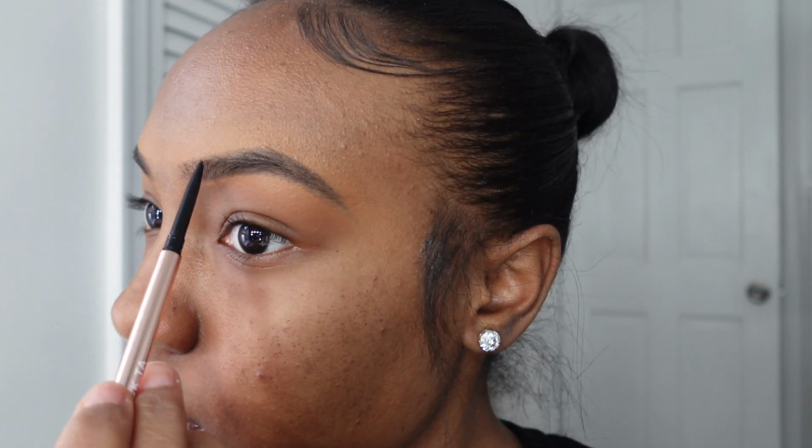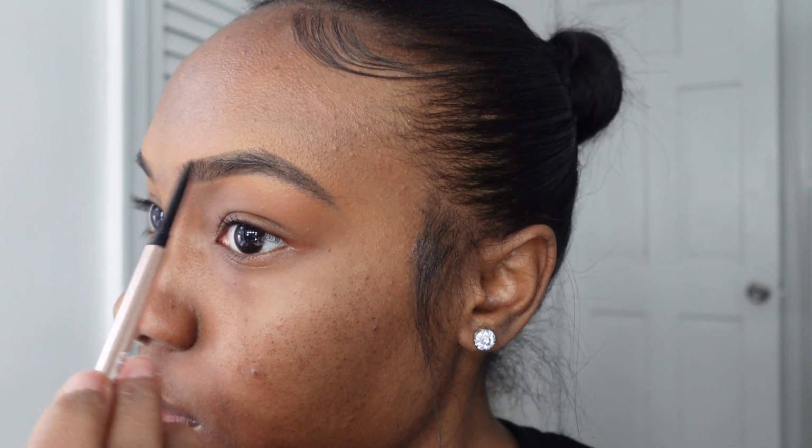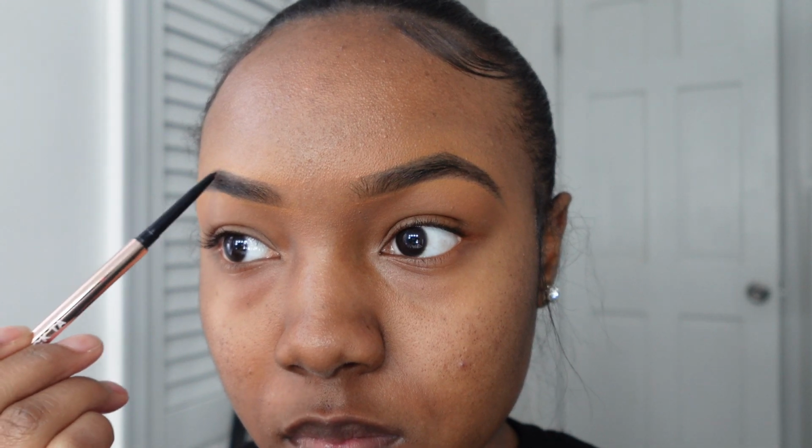And once you blend it, if you need to go back in and fix anything, then do so. And lastly, I'm taking a small beauty blender and blending out the rest of the concealer so it could all come together.